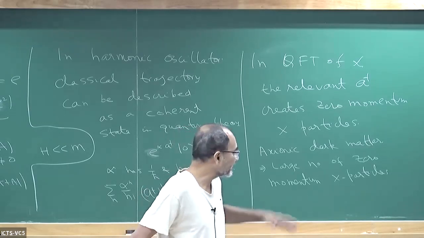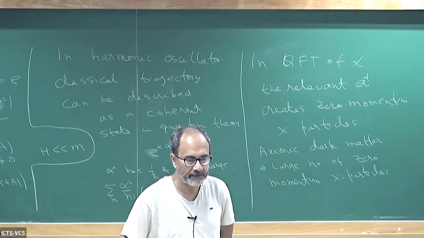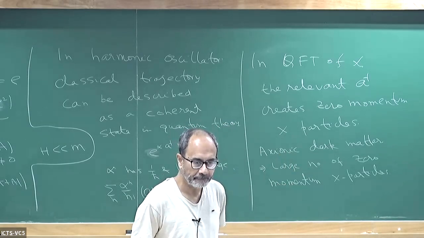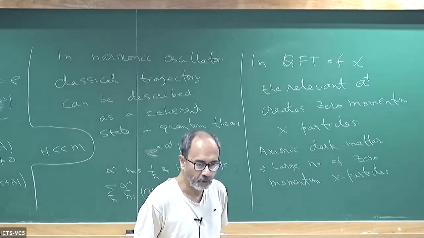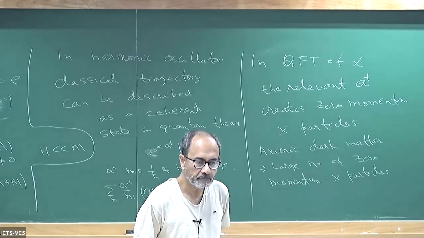Okay. And these axion fields also come in some aspects of particle physics, because when you try to explain the CP or approximate CP invariance of the strong interaction, then you invoke these axionic particles. And these dark matter candidates, all of them have to go out of equilibrium very early.